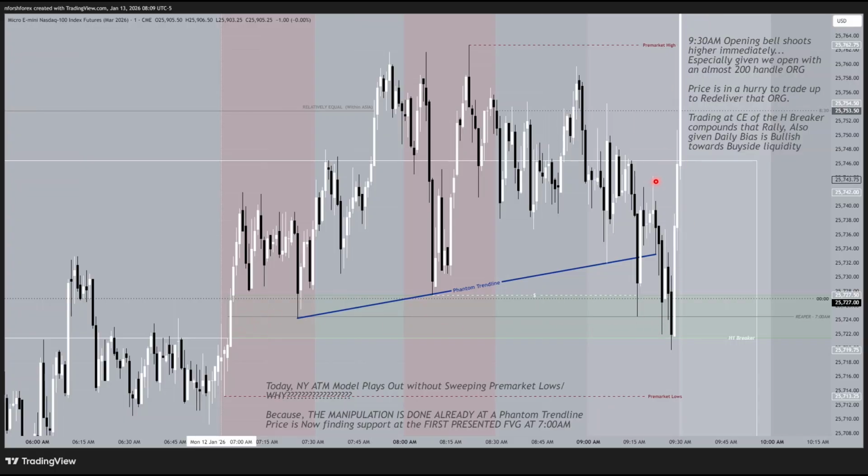I'm not boasting to be in this trade. I was not. As a matter of fact, I took 2 losses today. But this is how to frame such a setup where pre-market lows will not be taken, and you see a rally to logical levels of buy side liquidity when the bias is actually bullish.